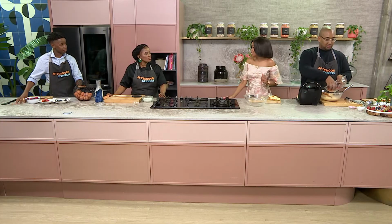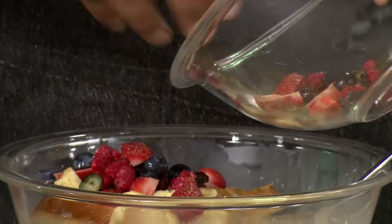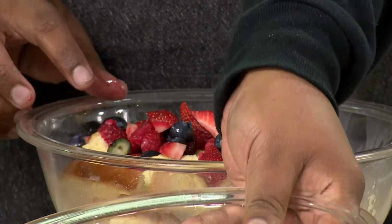I mean, Bongoletso, we talk about vanilla, bread pudding, but essentially here, you had one of the most important jobs: getting the berries ready. Now, I don't know if you knew this, but berries are in season right now, so they're stocked up in my fridge. Are you a fan? Definitely am. I love myself some berries, especially in the morning.